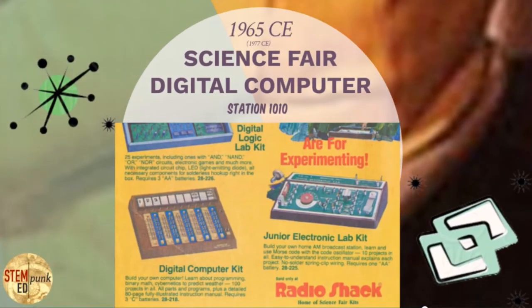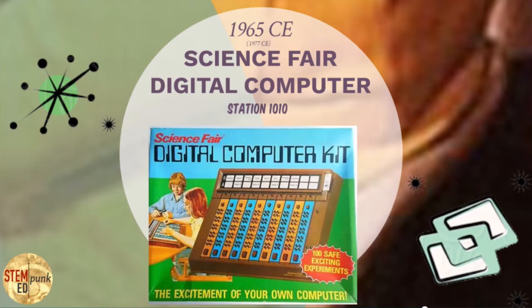This was what I had as a kit — called the Radio Shack Computer Fair Kit, or Digital Computer Kit. It worked again the same way as the Minivac 601. There are switches at the bottom creating logical operations, and you would wire into the various terminals across the top in different configurations to create calculators, diagnostics for health problems, binary-to-decimal converters, and I think a total of 60 different possible projects.